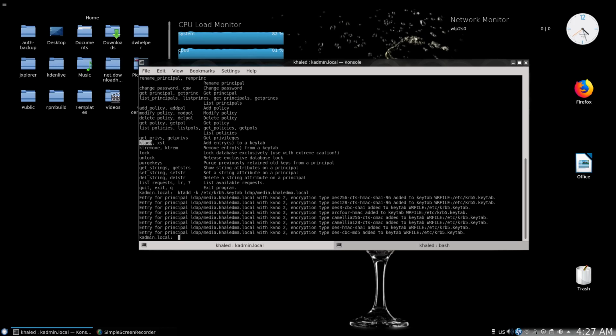Okay. Also we need to create another keytab file for the directory server and add the host and service key to it.